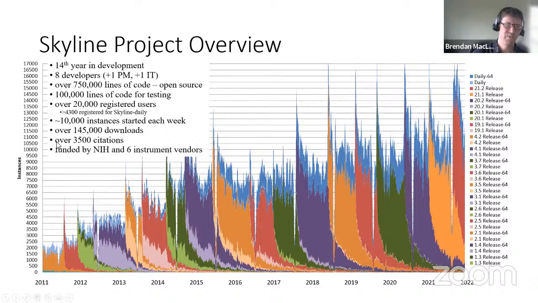And then the original paper has over 3,500 citations, and now we're even encouraging people to cite a paper from Lindsay, which is a little bit more extensive, has a little bit more information about the whole Skyline ecosystem. And then it is now very stably funded by, we've got a 4-year and a 5-year grant that acknowledges that Skyline's become a community resource. So that's pretty nice funding.